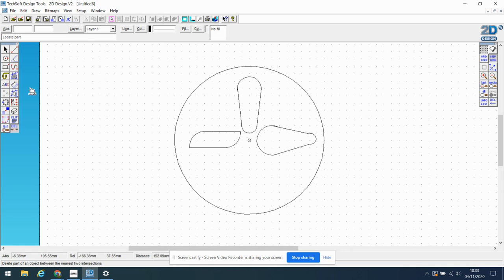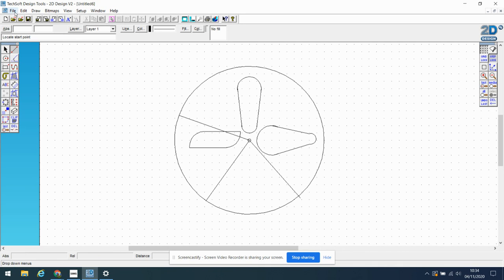Really avoid dividing your wheel up like this. Don't think that these are going to be spokes. Don't think that these lines I'm just drawing out now are going to work, because the laser cutter is going to cut around that circle, it's going to cut down there, it's going to cut across there, and this piece here is just going to drop out. This piece here is just going to drop out. It's not going to work for you. So have a go.